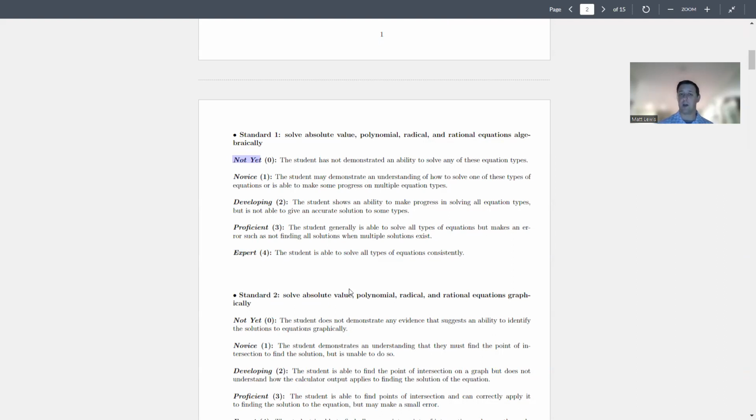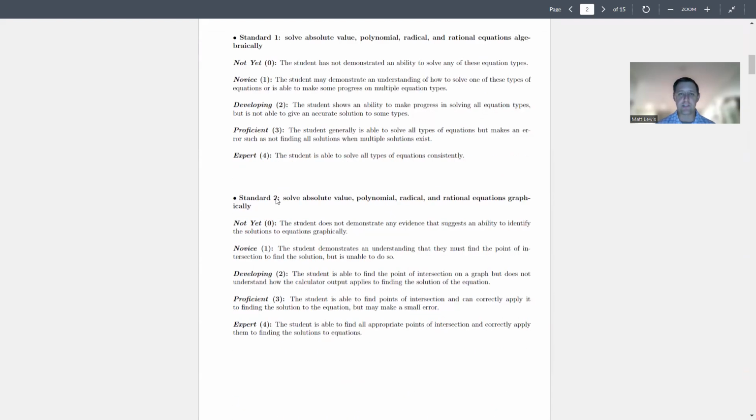Now, these numbers that are next to them are often the way you're going to see those levels of mastery referred to, say, in the grade book, or when I send an assessment back to you after grading it. But that's just a shorthand. They're not meant for you to do math with or to average or anything like that. They're just a shorthand to stand for expert. So if you see a 4, it means expert. If you see a 3, it means proficient.